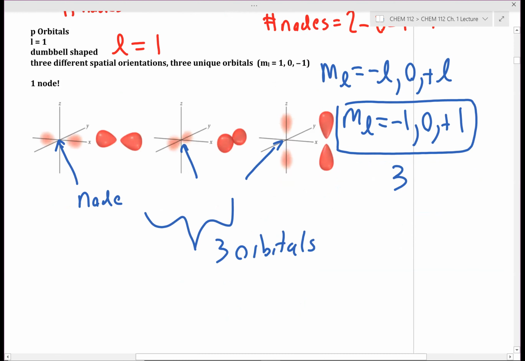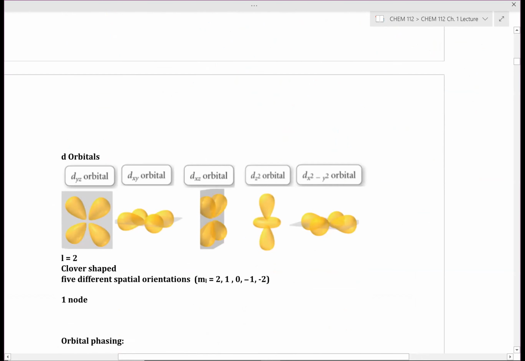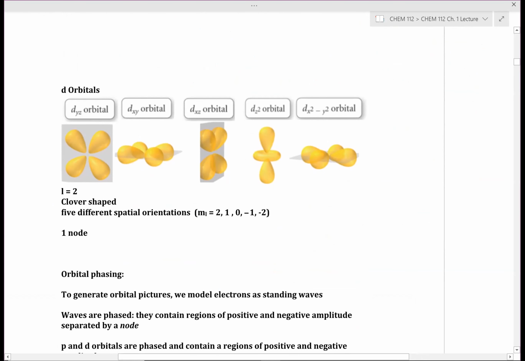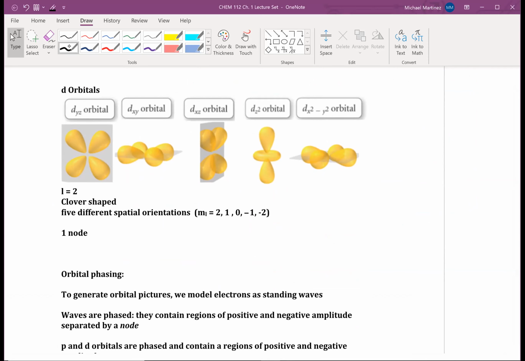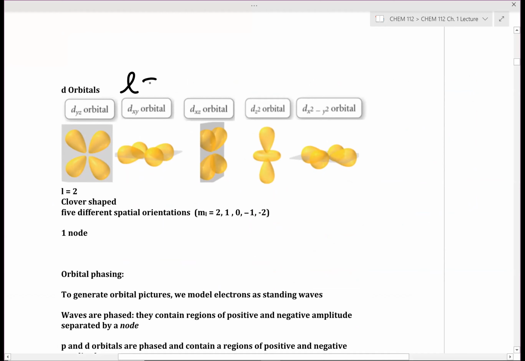Okay, let's keep going and let's now briefly touch on the d orbitals. The d orbitals, as we can see, have a quite unique array of shapes. Switching the color of my pen so that we have a bit of change. The d orbitals correspond to L is equal to 2. Let's now take a moment and list all of our possible ML values. So what would we start off with when we're listing ML values? Negative 2, yep.